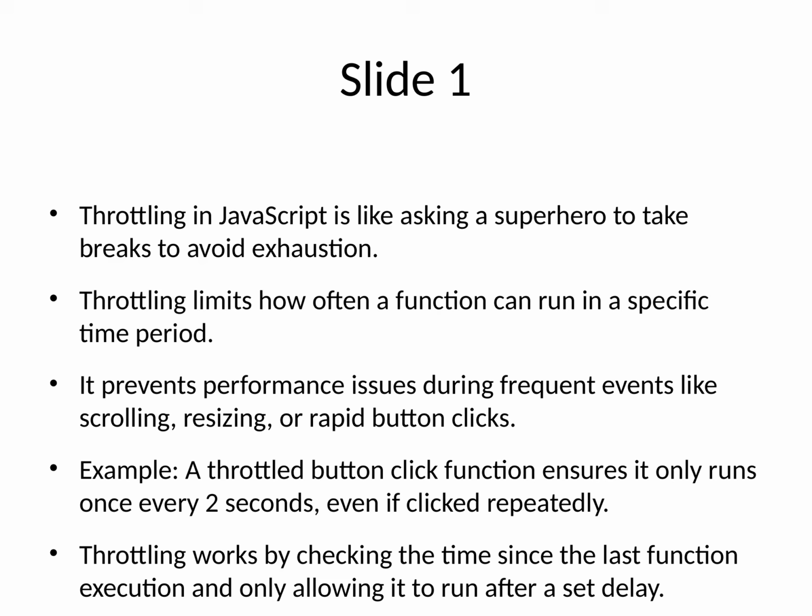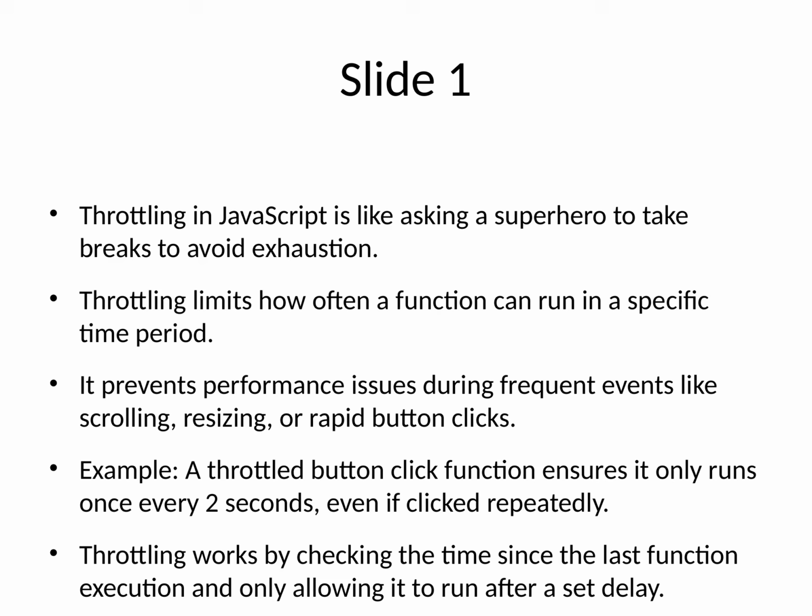But if you told Flash to take a short break after each run, he could keep going for much longer without wearing out. This concept is similar to something in JavaScript called throttling. Throttling is essentially a way of telling JavaScript to slow down and not execute a function too frequently. It limits how many times a function can run within a specific time frame.